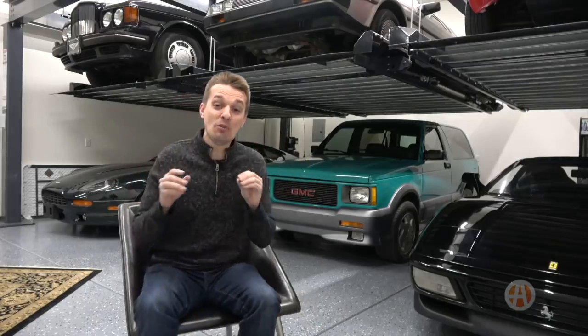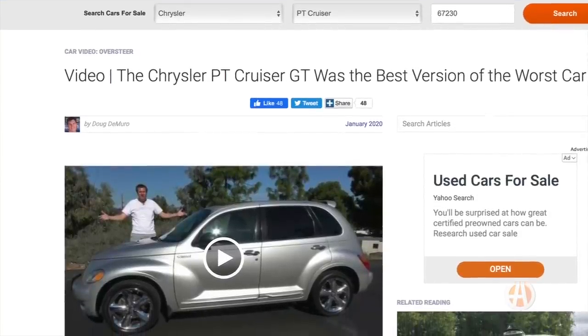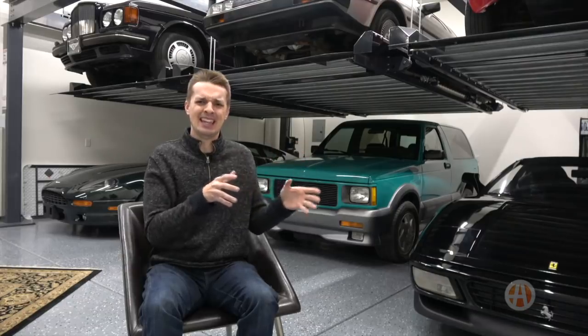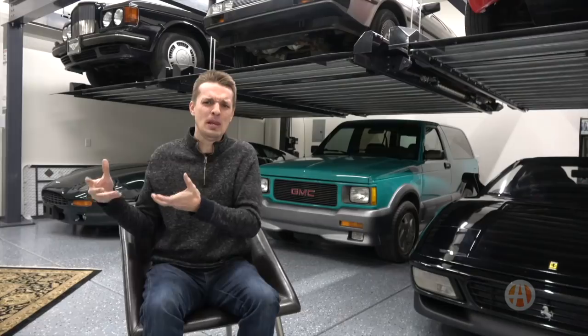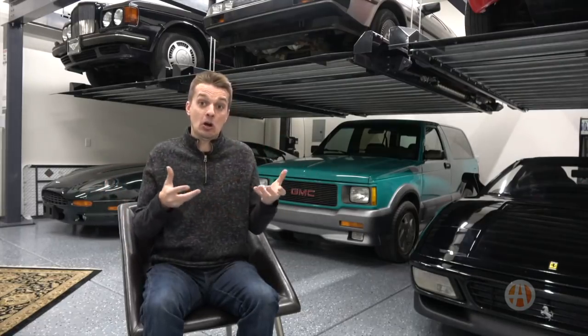And before we get into this, I will freely admit that retro styling is very dangerous territory for automakers. There have been a lot more misses than hits when it comes to that in recent decades, but I really think the nostalgia of wood paneling, and the fact that you don't have to do very much to change a car to make it wood paneled, would be a really easy thing to do, bring back a lot of nostalgia, and make a car that's otherwise kind of bland seem special.